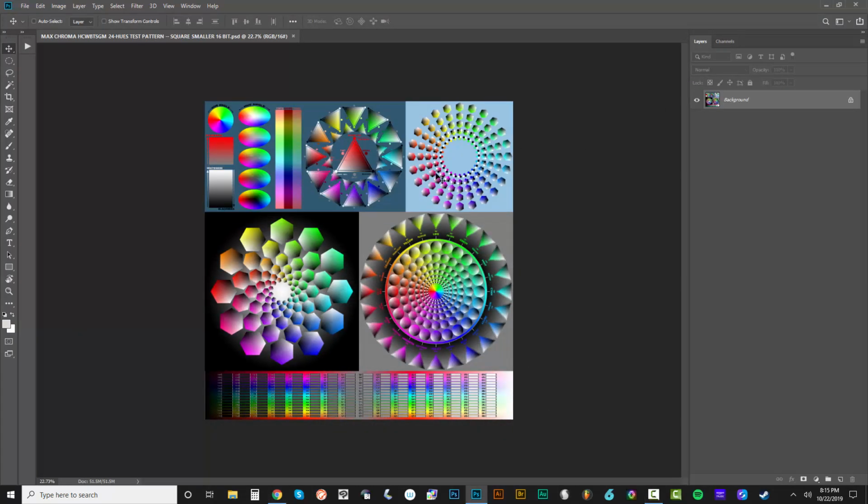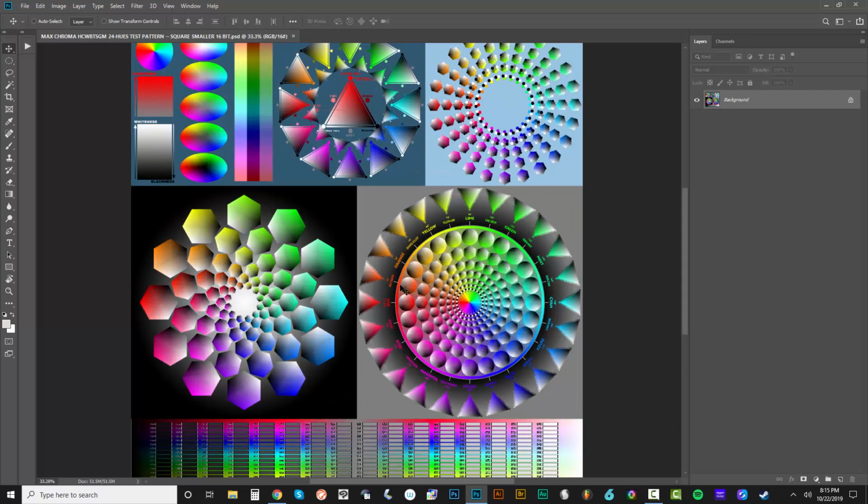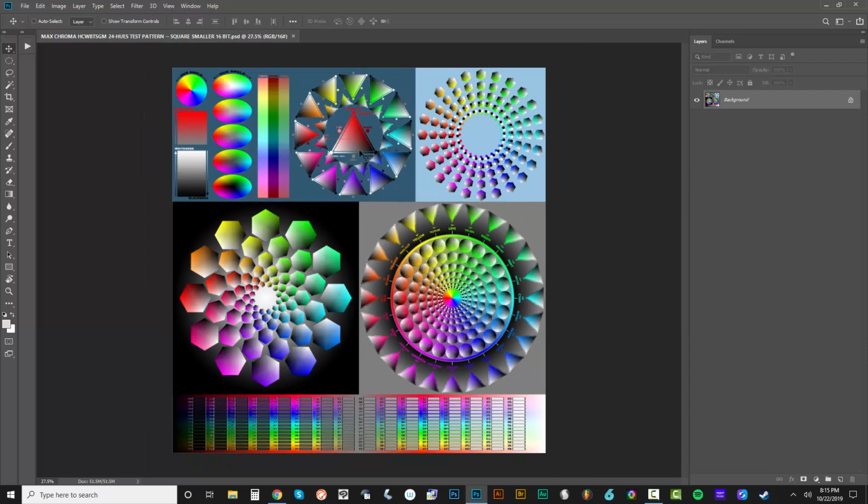So let's go ahead into Photoshop with my color test pattern, which helps me make sure that what I'm extracting is the correct extraction that would work on any image in the same way. I'm going to try to use some adjustment layers to extract possibly just the black and gray and white that work with each other. Let's start with the gray. It's actually going to be pretty simple.